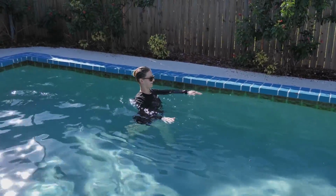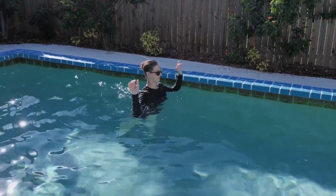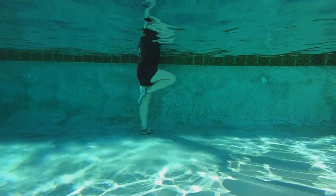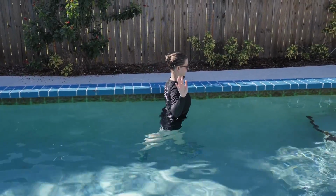Now, you're gonna walk with the foot directly in front of the other, just like on a tightrope. For most challenge, we're gonna take those arms out of the pool, so that way we don't have anything to keep us steady except the strength of our core muscles.